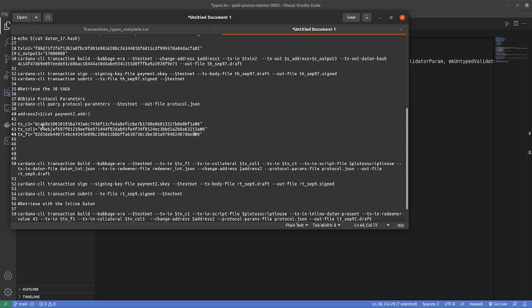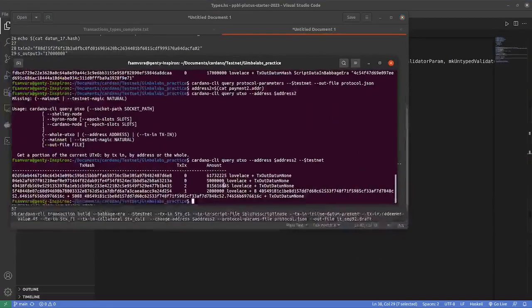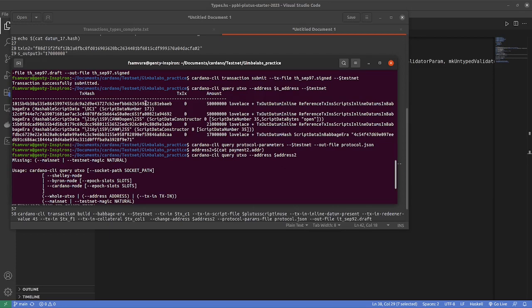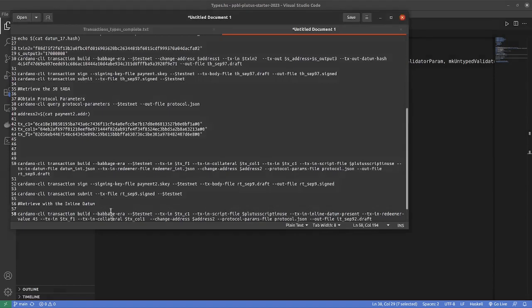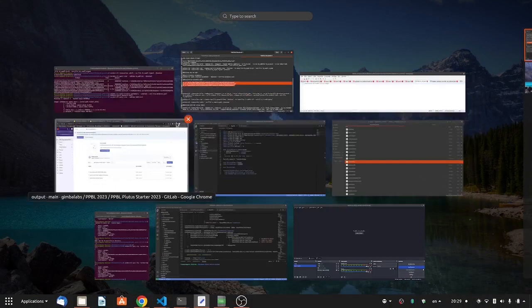Okay, these are just names. This is the collateral, this is the transaction to pay the fee, and this is the contract address UTXO. So I have to find that one also. I had already seen it. It didn't go anywhere, so I should be able to go back. I'm going to first take the one with the inline datum. Copy, it's index 0. So these three variables I can basically go ahead and set them.